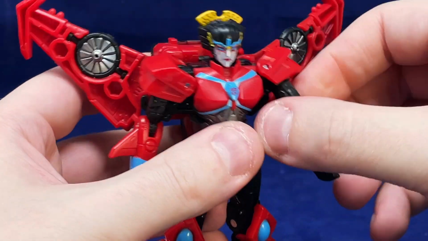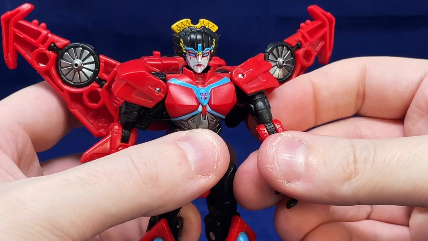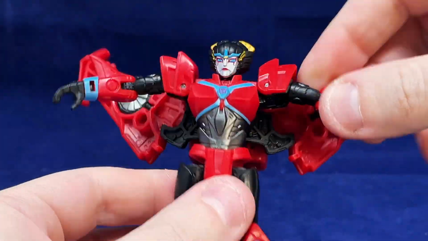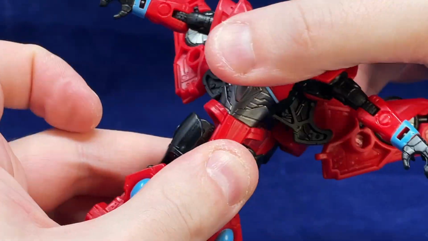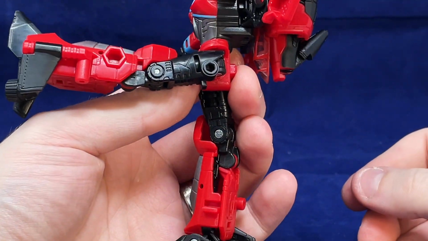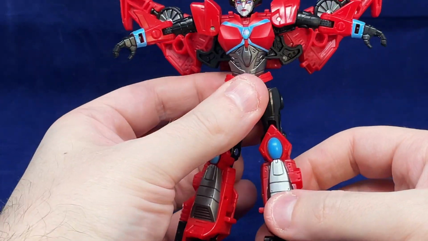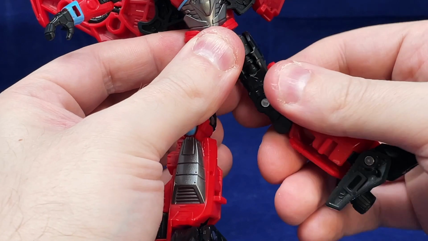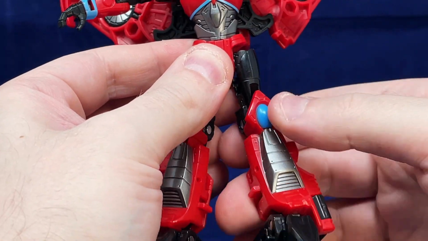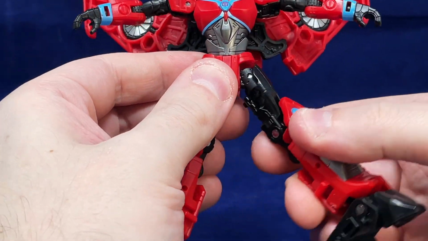You get a bicep rotation and an almost 90 degree bend at the elbow. The wrists do rotate, so that's cool. As you saw for the transformation, you get a waist rotation. The hips can go forward to about 90, can go back to 90, can go out to 90, and you get a thigh rotation that doesn't go all the way around unless you bring the hip out because of the sculpt, but what you get without bringing the hip all the way out is still pretty decent.